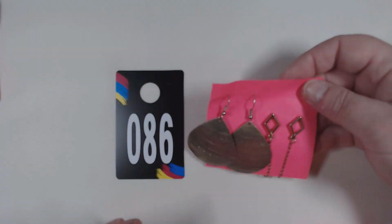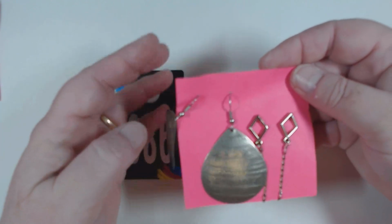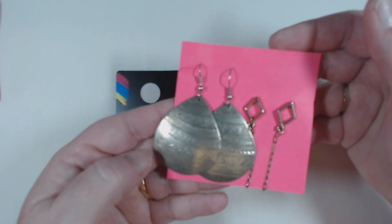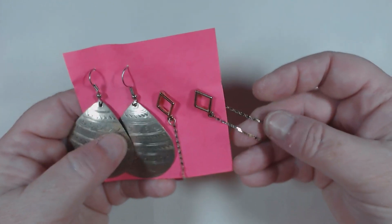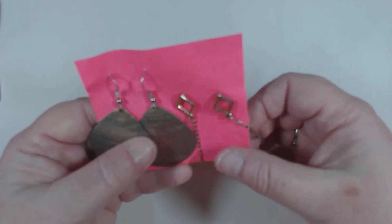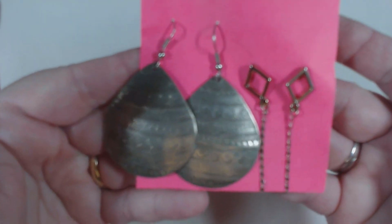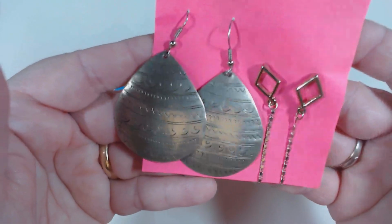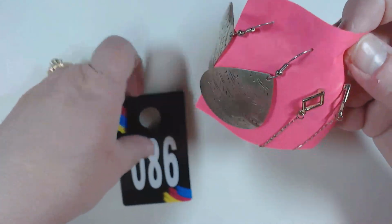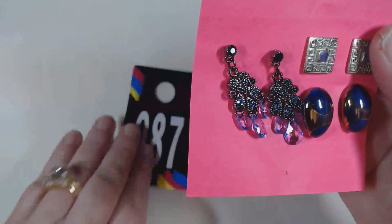86. Okay, so we have this patterned pear, silver tone, and then we have this gold tone, and this has the chain that wraps around the ear. There we go, there's the pattern. Okay, number 86, let's make these $2. Got a theme. So that'll be 87.